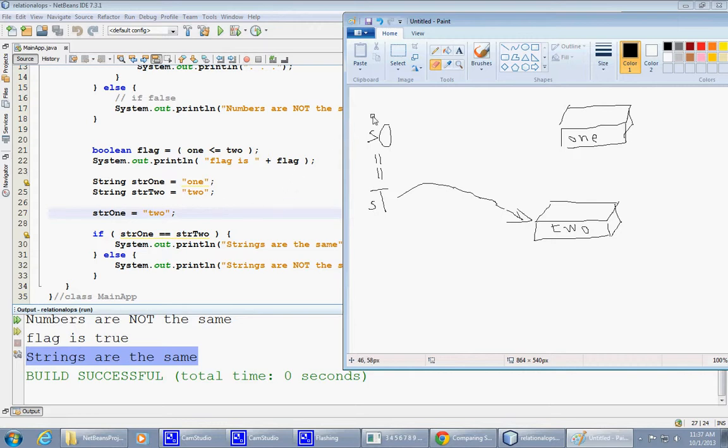It's in memory. So all it does is simply set this reference to point to the same object. And that's why we're still comparing addresses. But the outcome is that the addresses are now the same. So basically now we have one object that contains the text, and the two references compare pretty well, and we get the outcome of strings are the same.